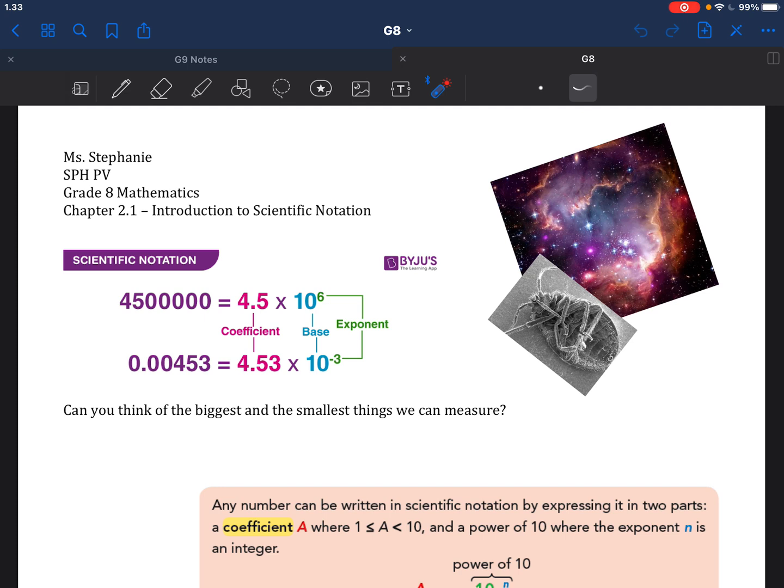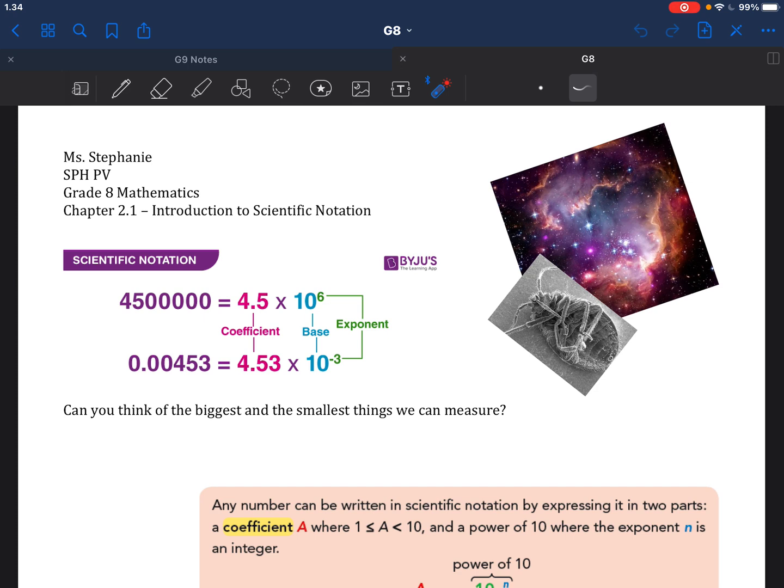So imagine this, you have 5 zeros here, so that's 4.5 million. If I lose one of these zeros, that becomes 450,000. You lost a lot of money. If it were money, that's a lot of money to be lost, right? So scientific notation saves money, saves time. It's amazing. So usually people use scientific notation for really big numbers or really small numbers. Anything with lots of zeros. That's why we use scientific notation.